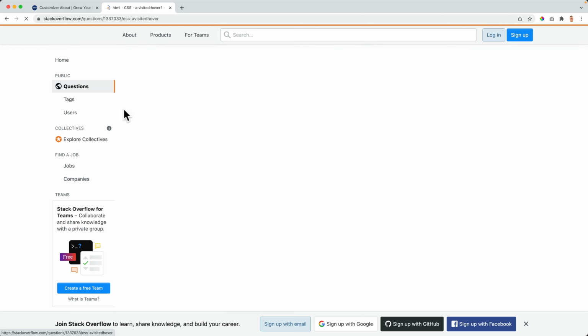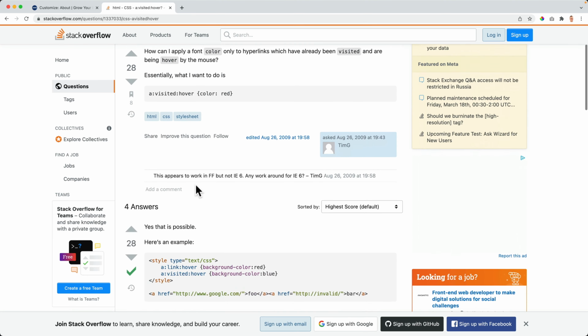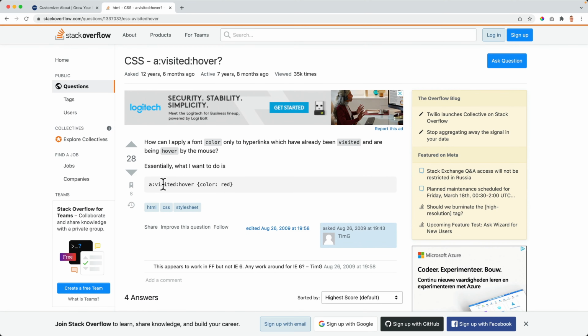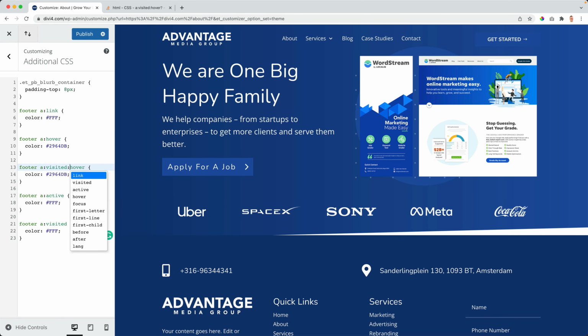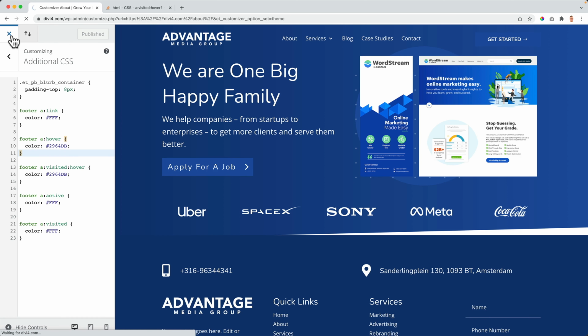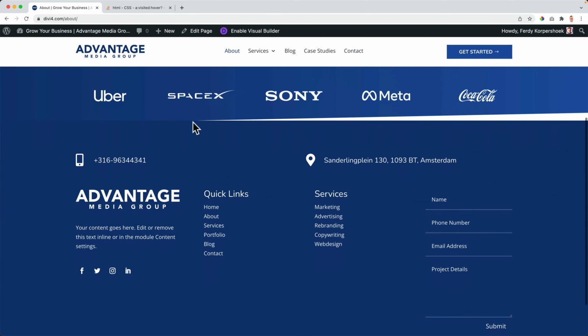And then I see this Stack Overflow. And I see how I can fix that. Visited, semicolon. Okay, and then it means it becomes this color. So I publish it. And that's what I do all the time when I make websites. Just Google how things work. And now they're all a link and they hover.